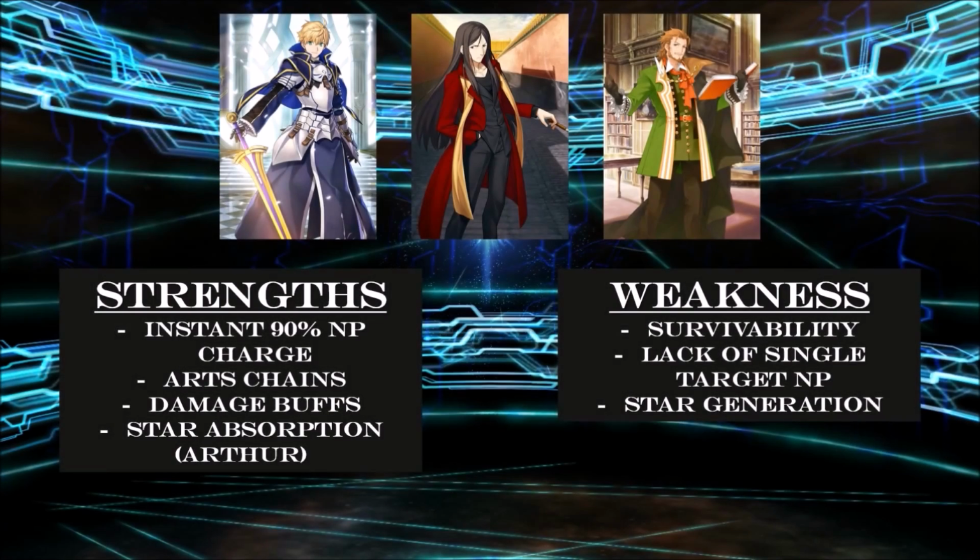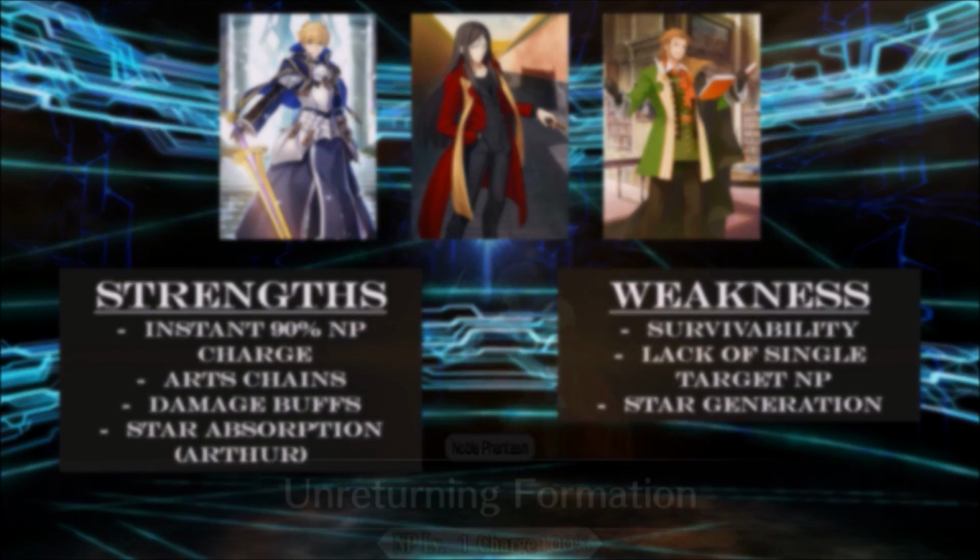For team strategies, you want to charge Arthur's NP gauge as fast as possible while buffing his damage output. With this setup, you can charge 90% right away, giving a lot of CE flexibility. Because it's more arts focused, you can spam his NP attack. The main weakness is that there's no long-term survivability and only Shakespeare can survive NP attacks.